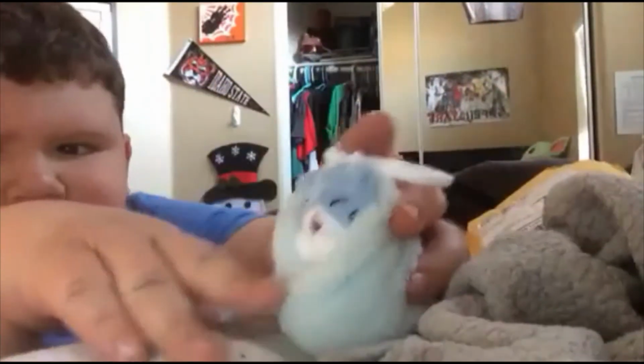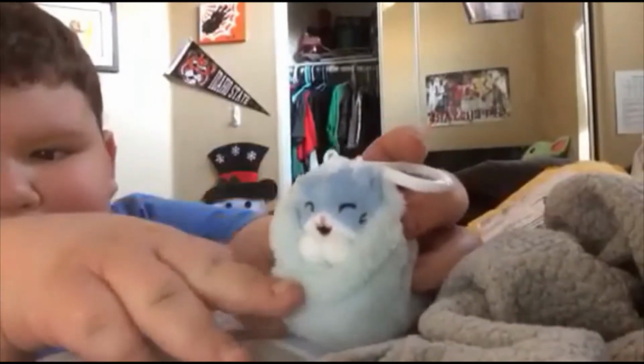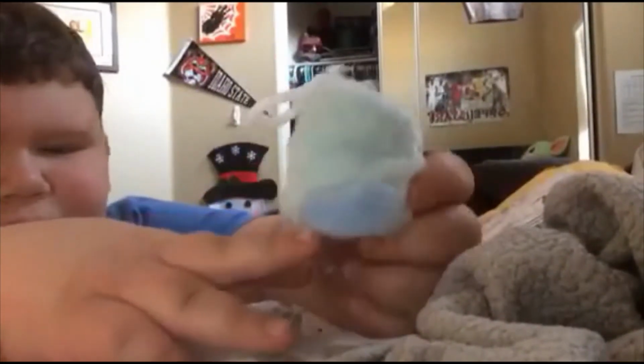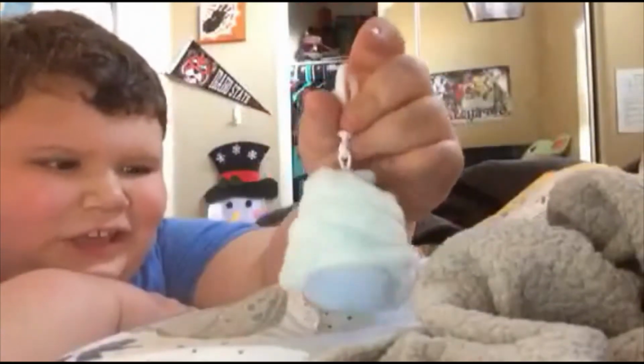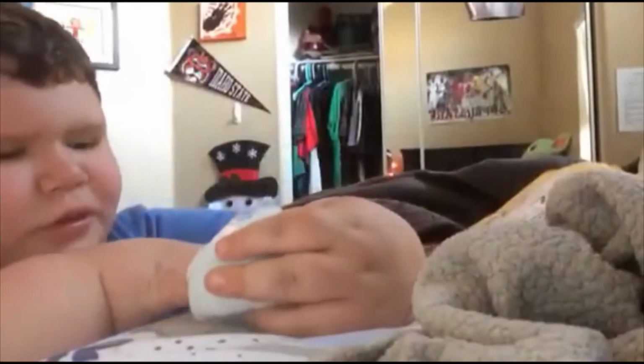See, look, his little blue cat with his little paws sticking out. His eyes are closed, and he's so happy. He's having the best dream of his life, and he's wrapped around in this little blanket, and his tail is sewed to the blanket. So even if you attempt to take it off, it won't come off. And poor little rascal's got the keyring stuck to his head, guys, and I love him. My favorite color is blue, and once I heard about these Purittos, I knew I had to get them.